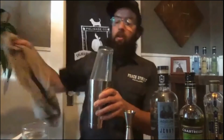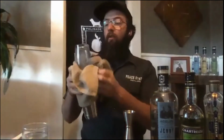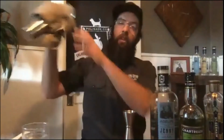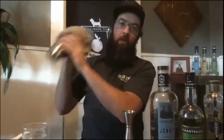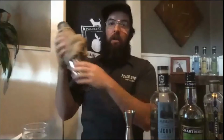I have a little bit of a leak here. So instead of mixing it with any tools like when you're baking, we're just giving it a shake. Really, the ideal way to do this is with a shaker. I've tried stirring this before, but it's like I said, it's like baking. You have to stir it for a very long time. Oh man, it's going everywhere. I'm getting soaking wet. All right, since I'm getting soaking wet, I'm losing a lot of volume here.